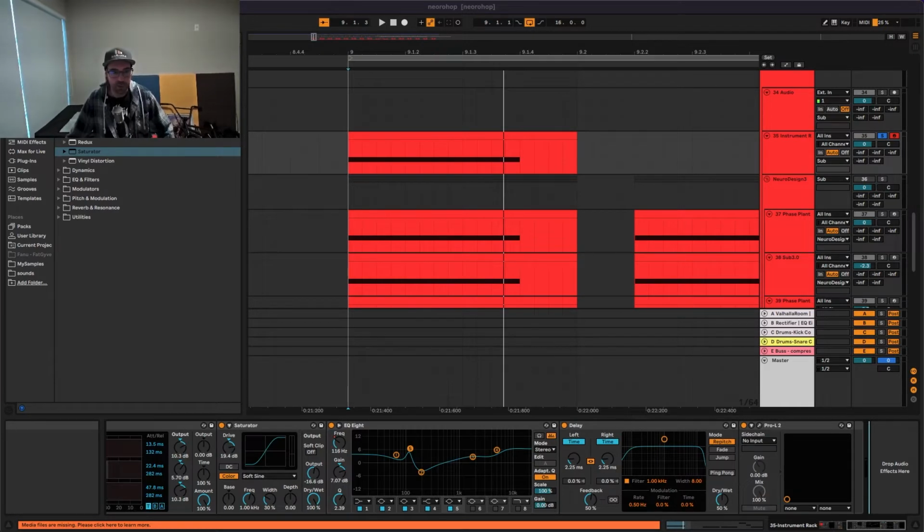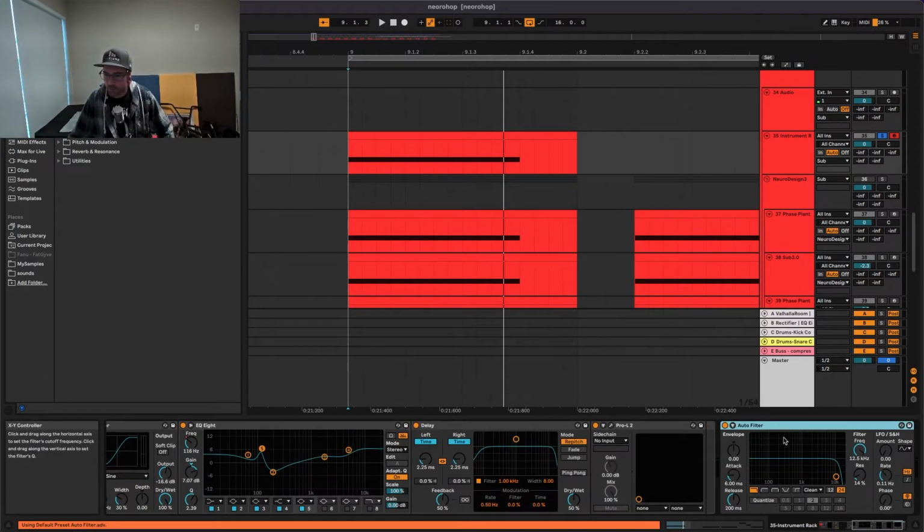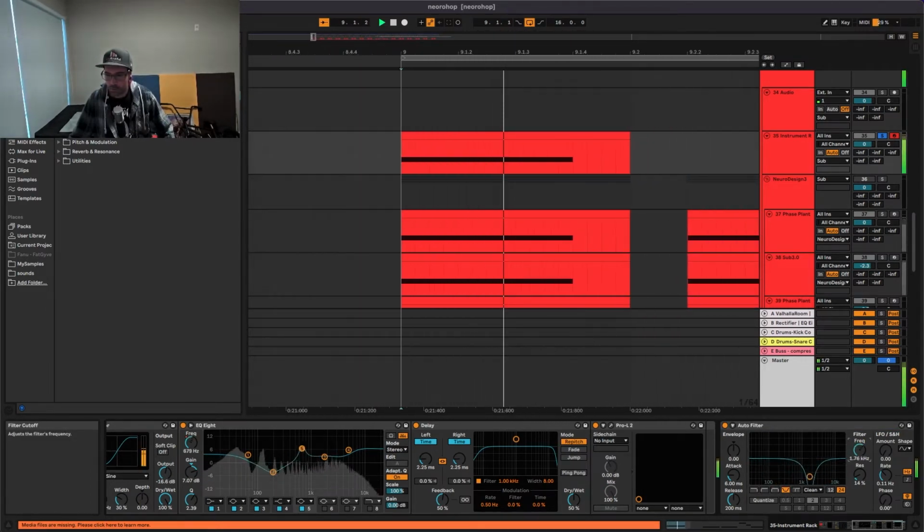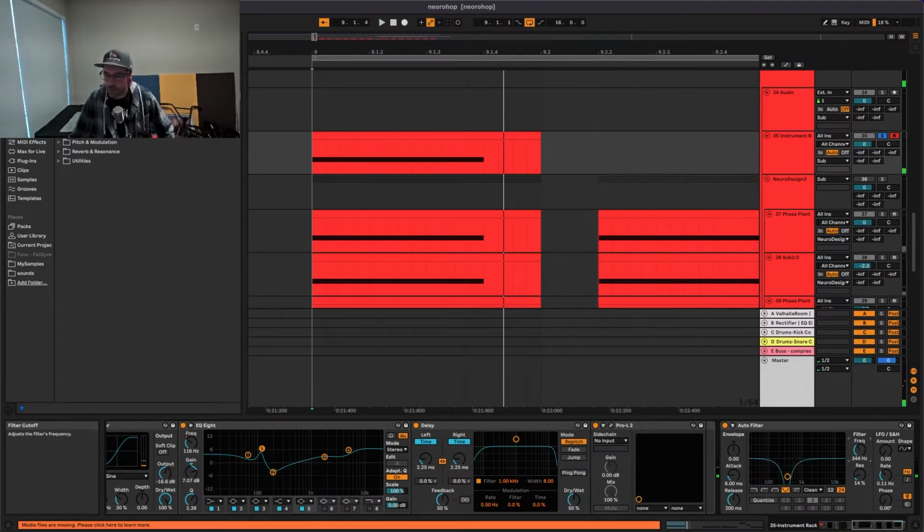So I'm going to start by adding another notch. So for this, I'm just using the auto filter. And we're just going to automate it, kind of like how we did the sweep and the two macros. But we can also enable OSR and drive this a bit.